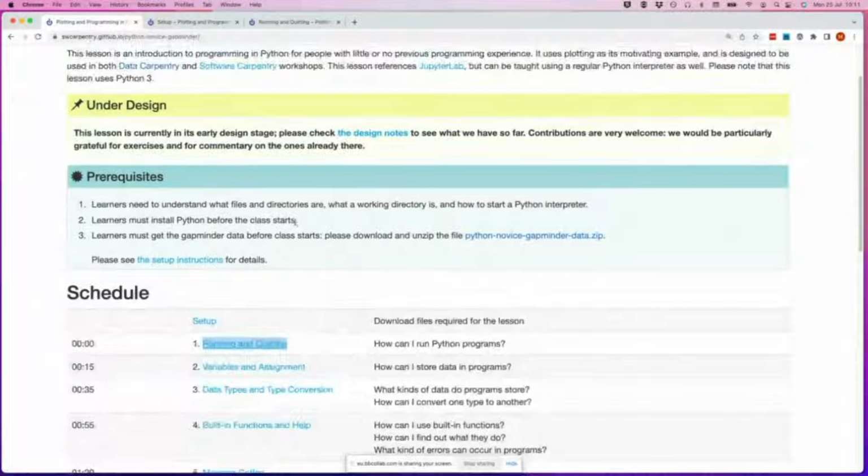And each of these sessions will be focused on a particular part of Python, and hopefully we'll not only explain the rudiments of Python, how to set up variables, how to set up functions and so on, but also how to use packages to be able to process the data that you might have, to be able to do plots that you would then put into papers or into a talk or anything like that.